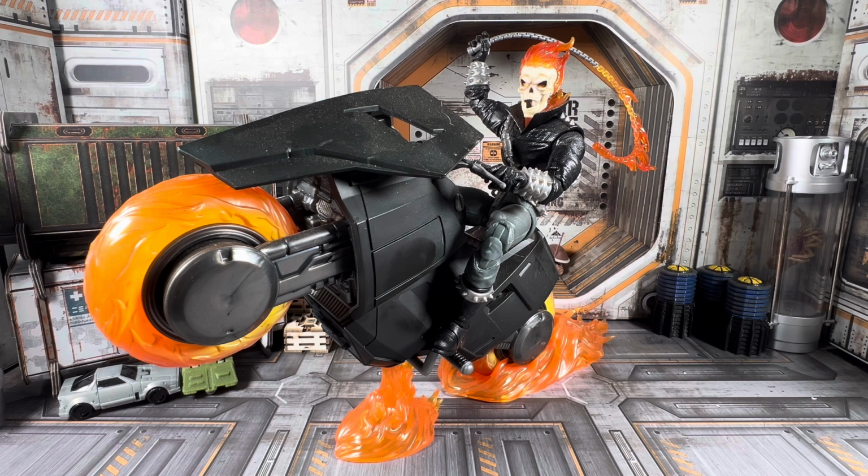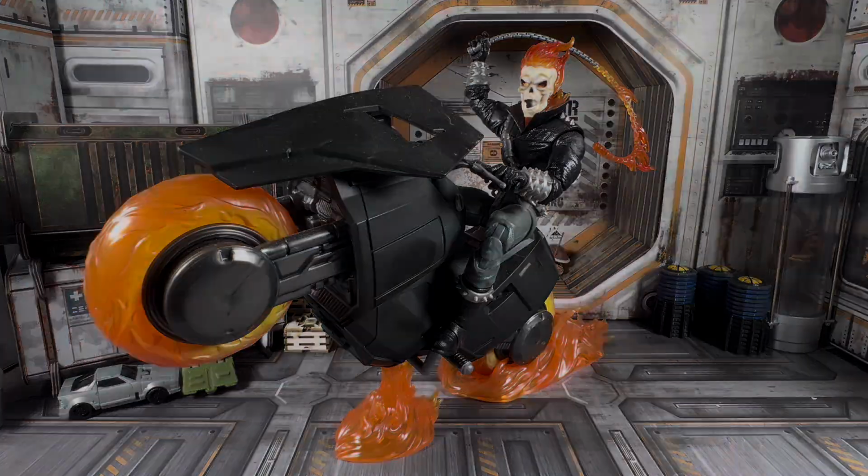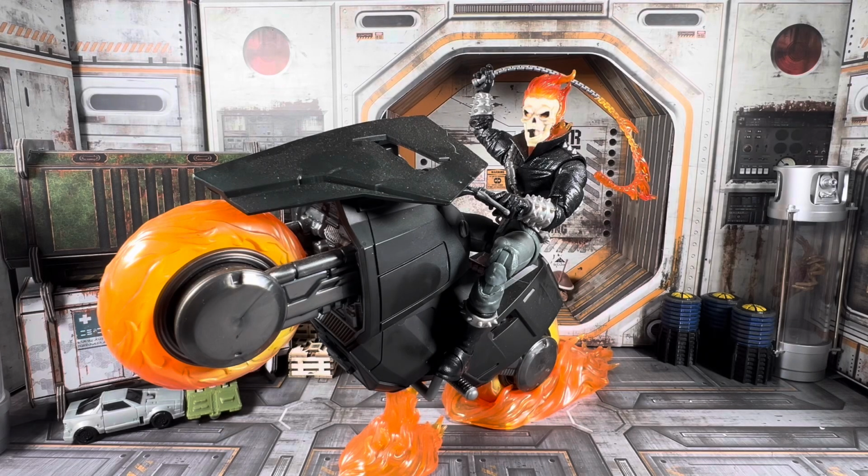And while I actually still have the Toy Biz figure, which I'll do some comparisons with the bike, for some reason I can't find Danny. I don't know where he is. And yeah, this is really the Ghost Rider I've always been waiting for. This is the Ghost Rider.